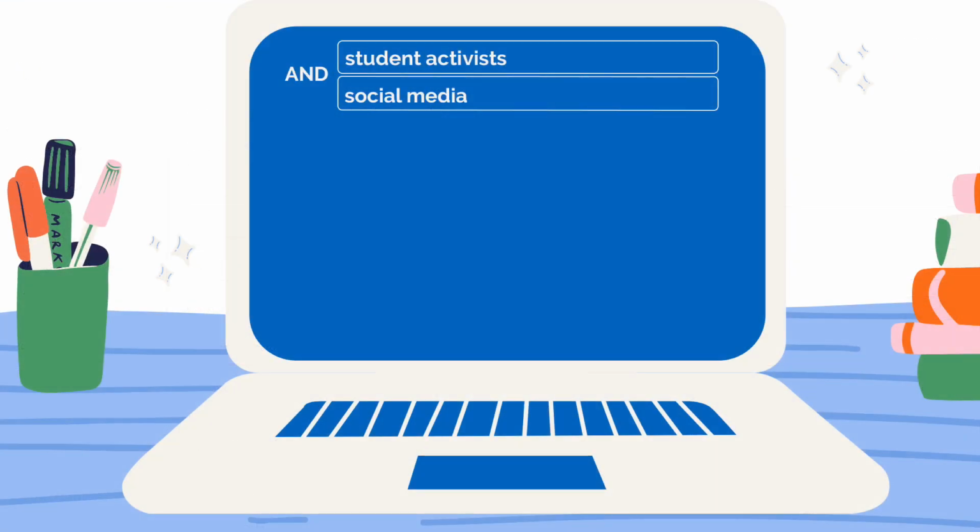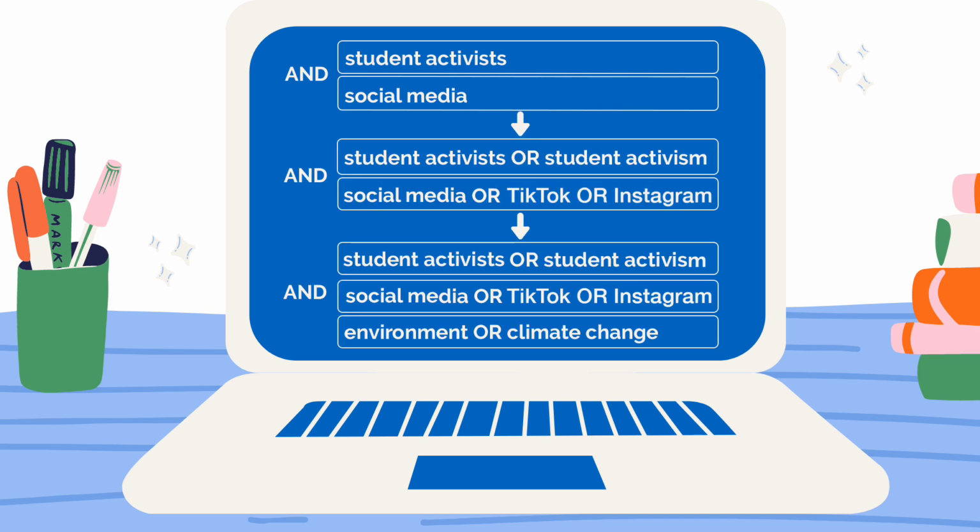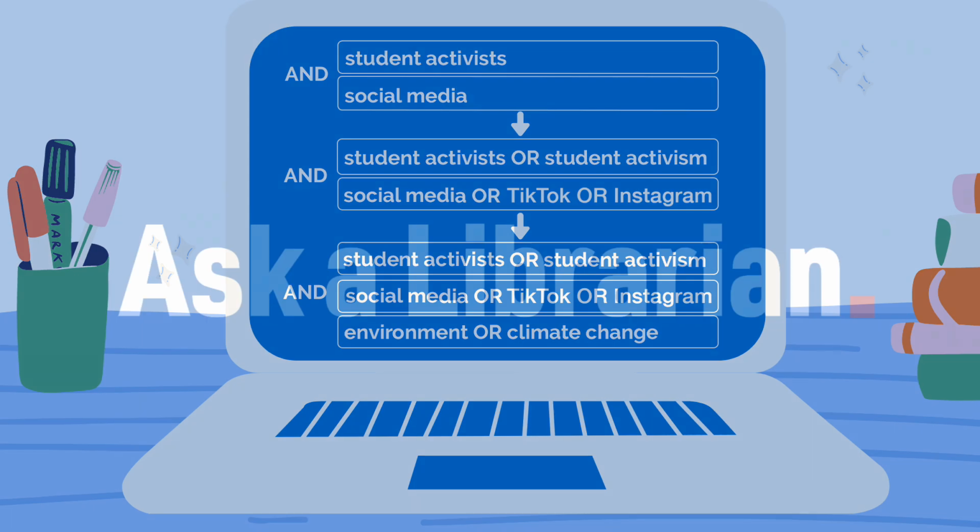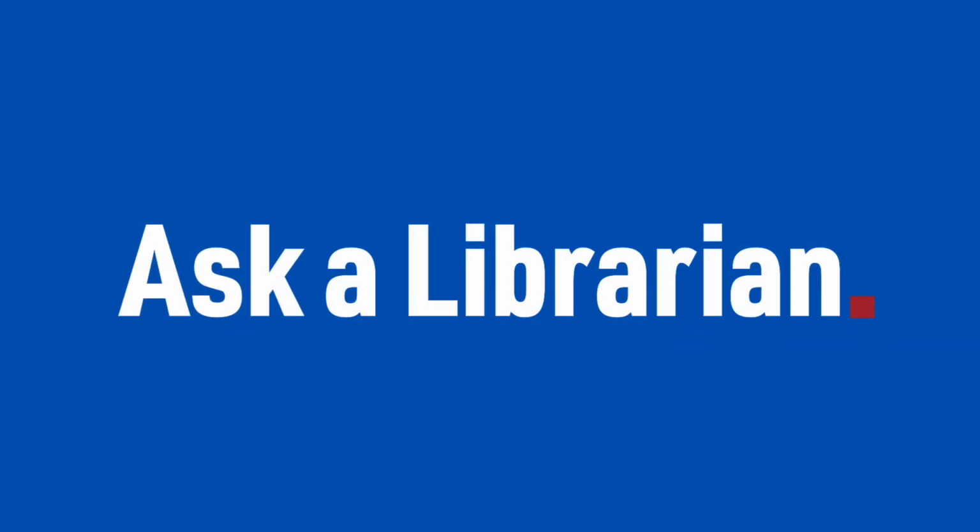Notice how our search has evolved as we explored the results and gained new insights from the database. Developing a search strategy is a process. Depending on the results you find, you will find yourself expanding and narrowing your searches and trying out different search terms to help find articles that are useful for supporting your research goals. Remember that searching isn't about creating a single perfect search. Instead, you'll find searching to be most productive when you experiment with different combinations of keywords and search across multiple databases. Don't be afraid to explore your topic. And remember, if you have any questions, you can always ask a librarian.